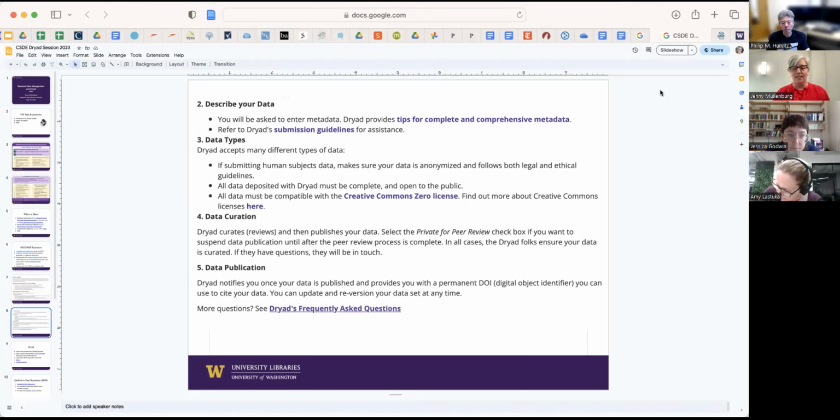Generally speaking, there are size limitations where they suggest that data sets are between like 10 and 300 gigabytes each. So each deposit is small. However, they don't have any hard and fast rules if data is over that size. They just have you connect with them individually. So if someone has a terabyte of data as one chunk or in several chunks, they'll handle that individually. And I will say that for me at UW, I haven't had to mediate any of that yet. So I don't have any answers.